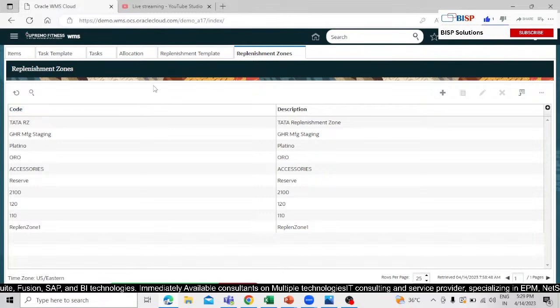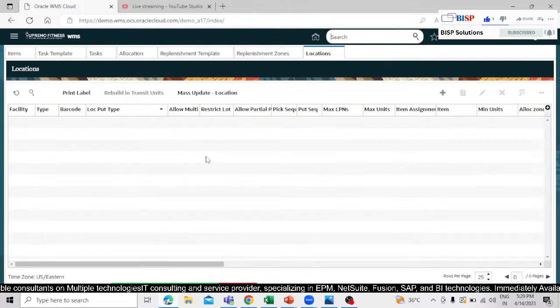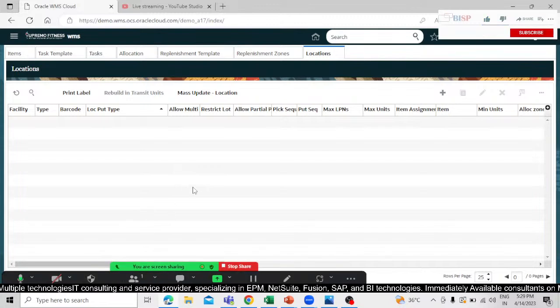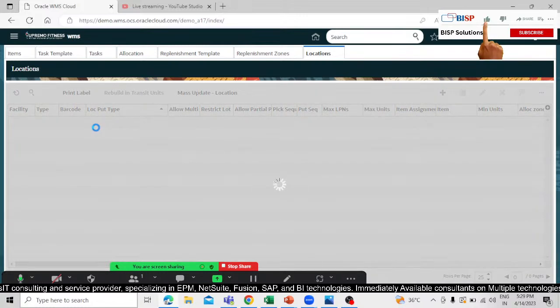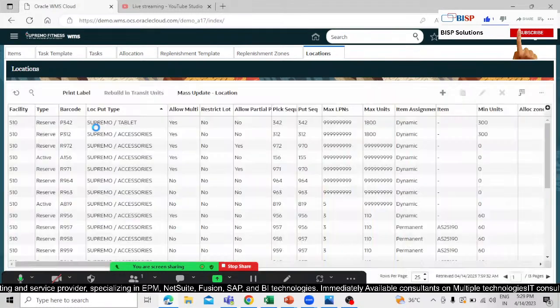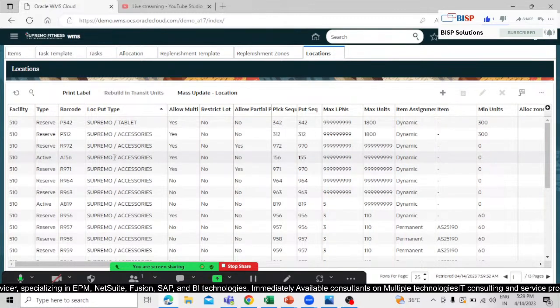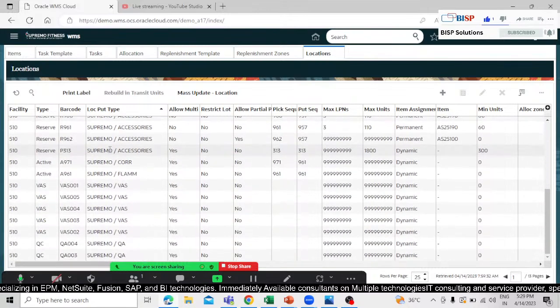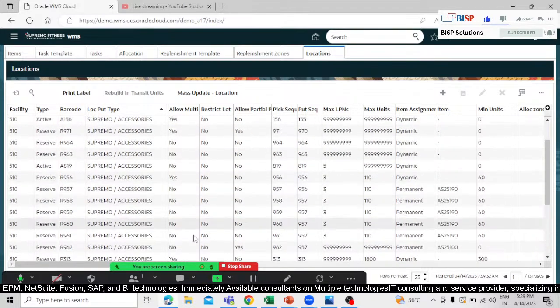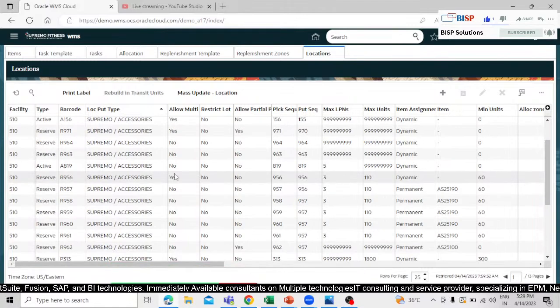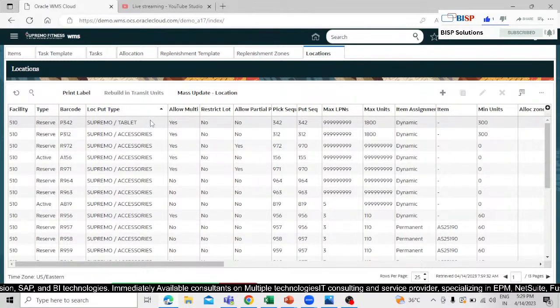Now let's move to the location. We have to choose a location to replenish by assigning its replenishment zone. So we have some location or not. Suppose we have, let's take any, we have the location.